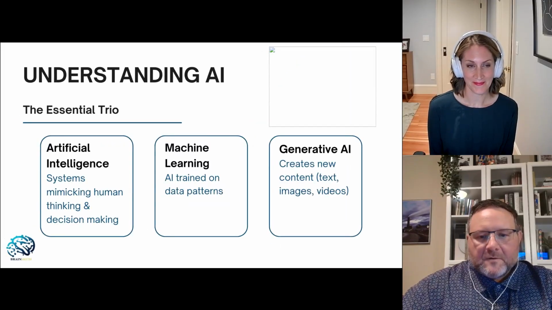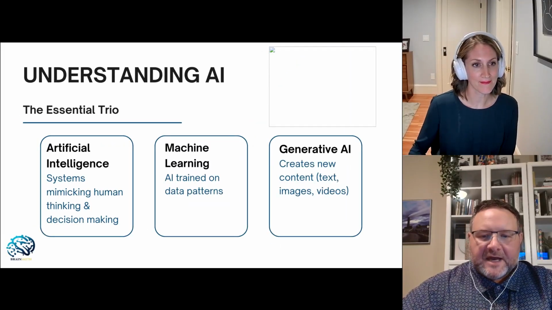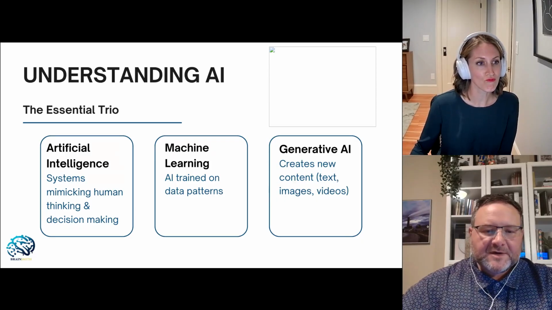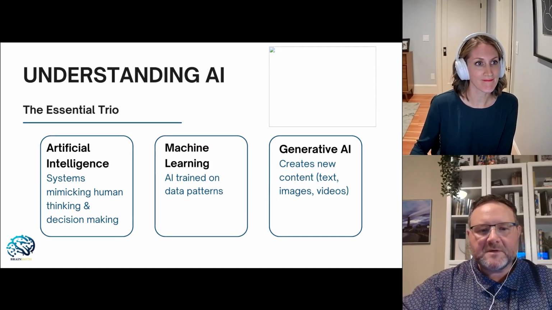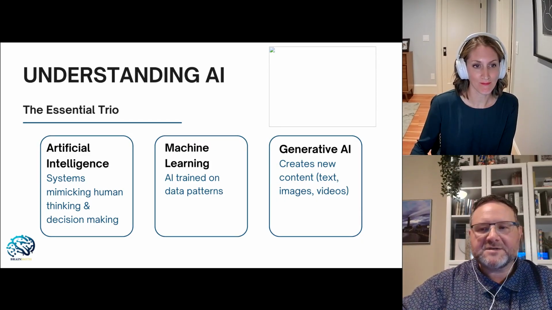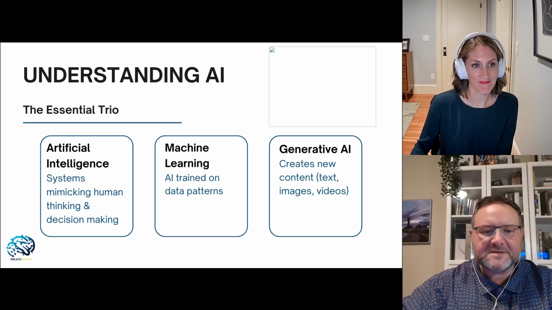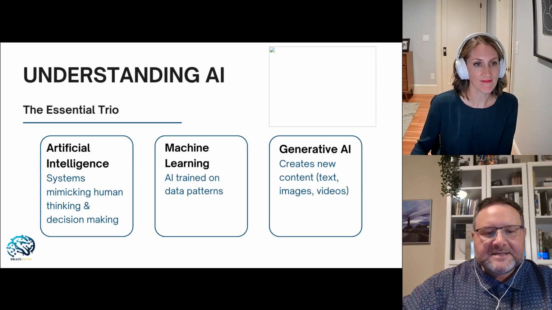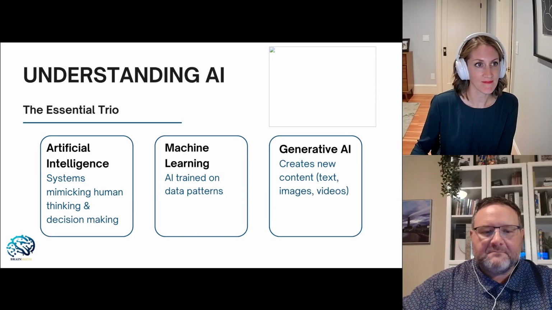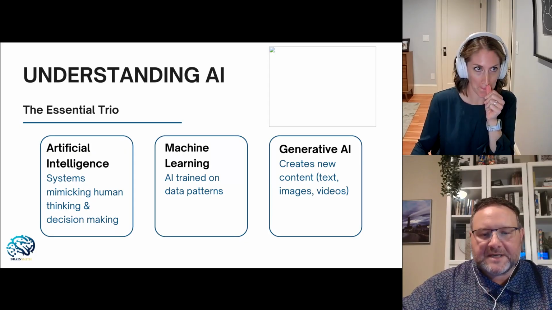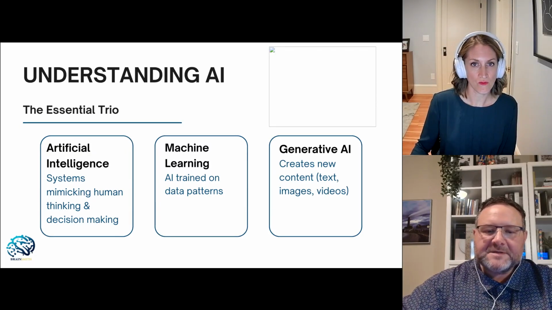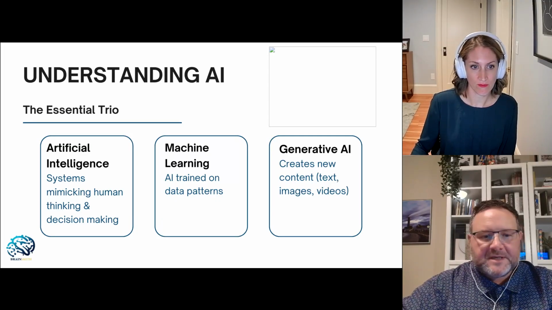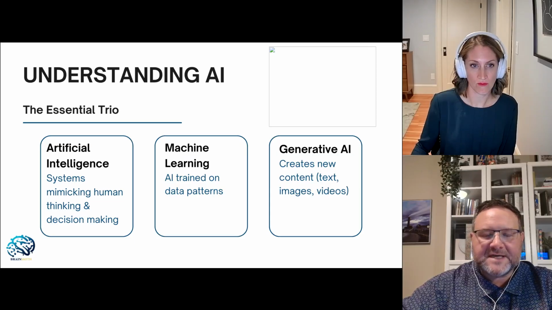So when we say AI or generative AI, there's a bunch of different terms here, and we just want to get them straight. The concept of artificial intelligence has been around for a very long time, since the 40s, I think. Since then, people have been trying to create systems that mimic human thinking and decision making. Part of that attempt involved creating machine learning, which is simply a system that tries to mimic human thinking that's trained on patterns of data.